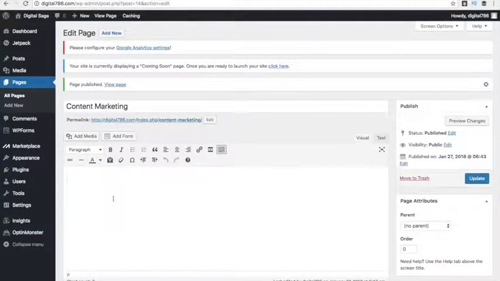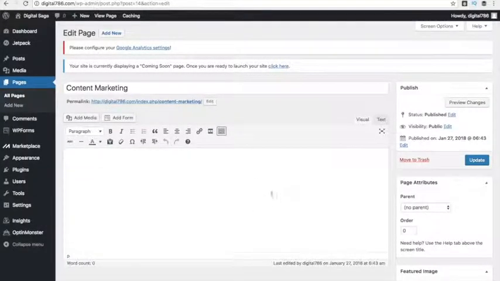I've created 4 pages. If I want to put information here, I'll put more of the information out here, like what is all about content, blah blah blah, and then I update it or I publish it. So while I was creating all these pages, you might have seen the link here, indexdigital76.com. It provides a link to your page. This is a link, we call it a permalink, right? You can see that there is something here, index.php is coming. You can also change the look and feel of this link.